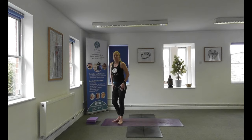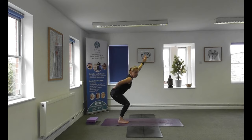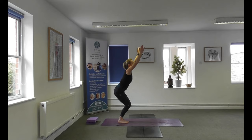Before we go onto the other side, we're coming into Utkatasana. So you're going to squeeze those knees together and then sweep those hands up. So again, thinking about that lower back area, how's it feeling this morning? You're either pushing that tailbone further out behind you and keeping the depth in those legs, or you're going to tuck the tailbone under slightly. But really keep lengthening through those arms, and again, focusing forwards or up at these thumbs.